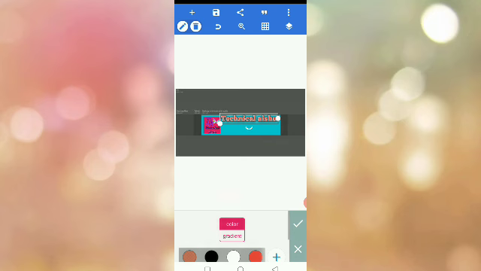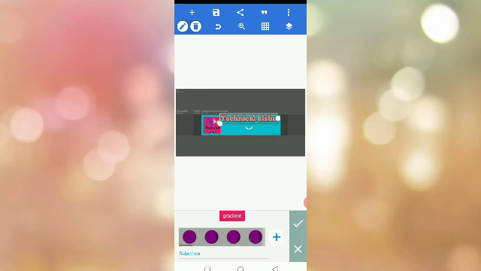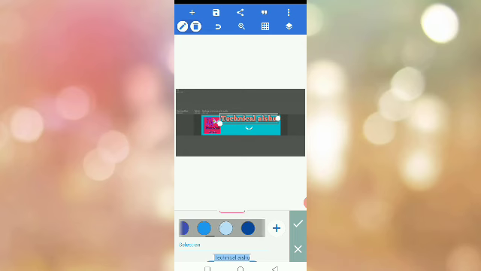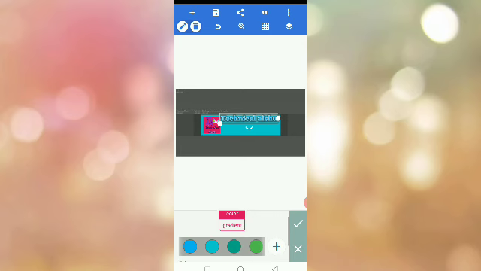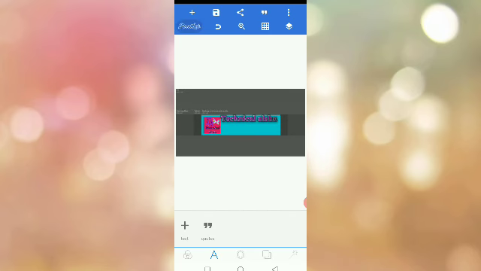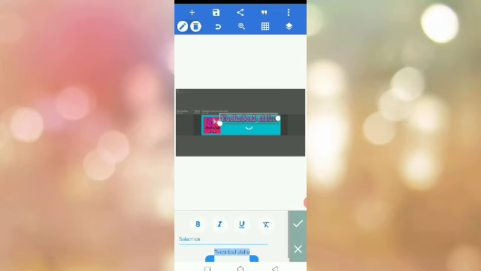Right. Next, what color did I take? Blue color. I take this blue color, or this color. Right. Next, it's looking nice. I edit it in style.